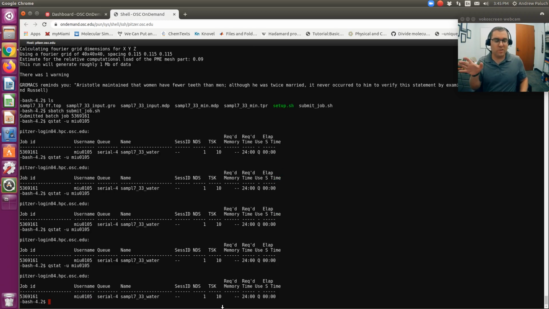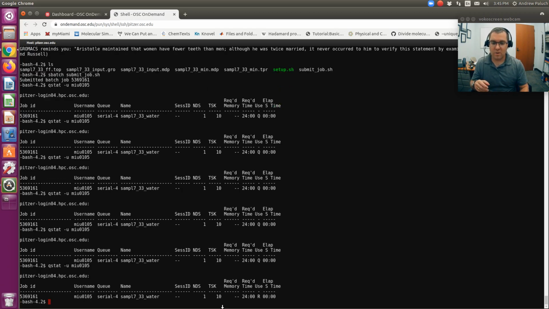I submit one submission script. What it's going to do is run my minimization. Then once the minimization is complete, it's going to propagate the necessary files so it can perform my 2 steps of equilibration. The idea is I'm going to wait in line. The minimization calculation should take all of like a minute, and I don't want to have to go back in and submit another job just to get to those other 2.